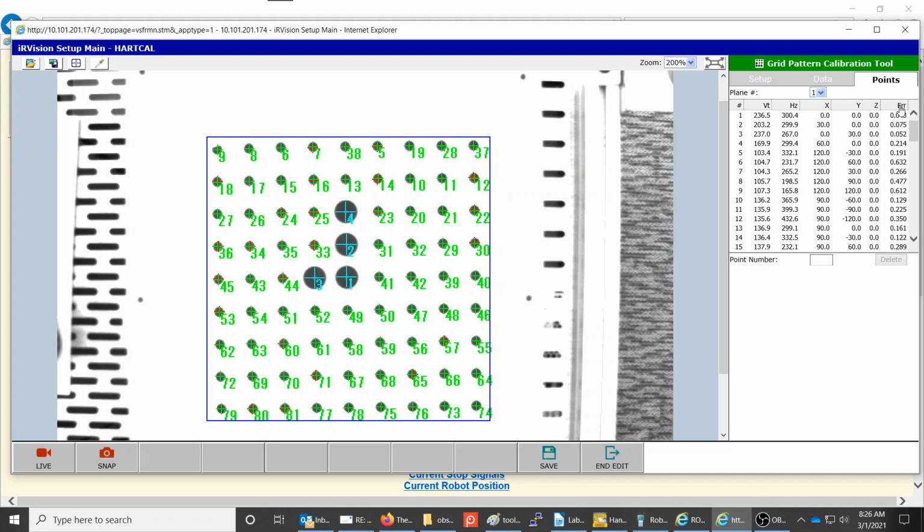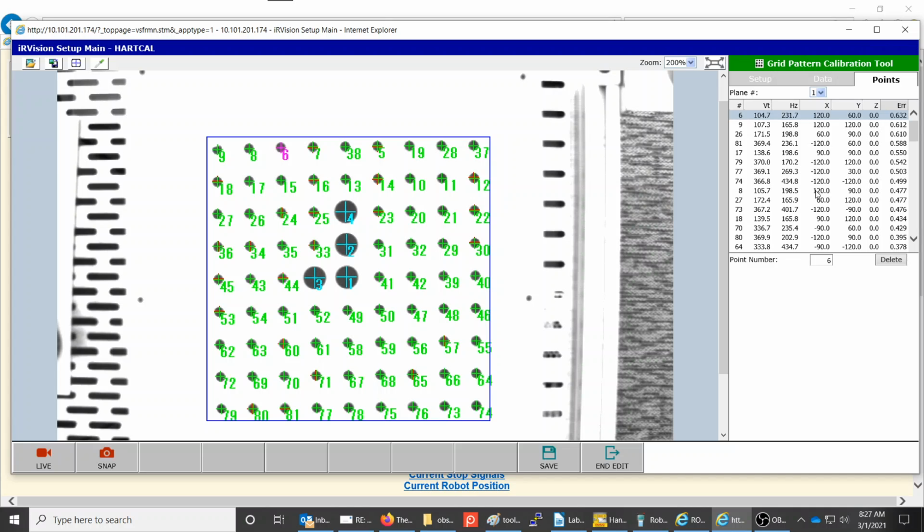If you look at this last column, it's labeled error, and if you click on that, it'll sort by the error, and you can see the errors are really small. 0.002, but if you click on it a second time, it'll sort in reverse order. And you see here, like number 6, it's showing a lot of error, okay? And number 9 is showing a lot of error. Well, number 9's kind of cut off anyhow. So what we want to do is basically, if your error is greater than 0.5, then you want to probably get rid of it.